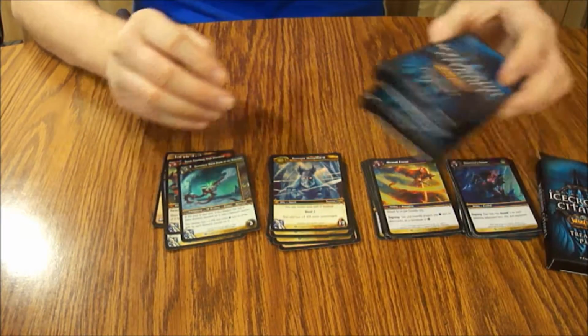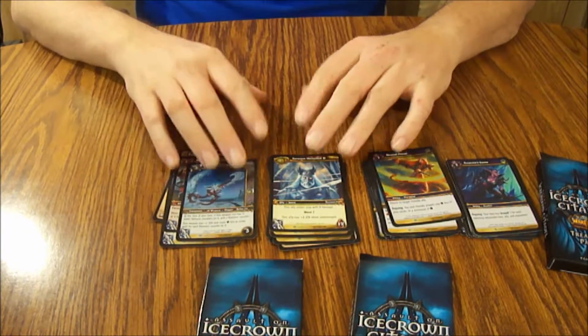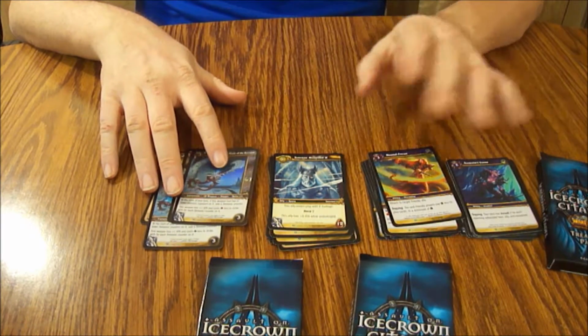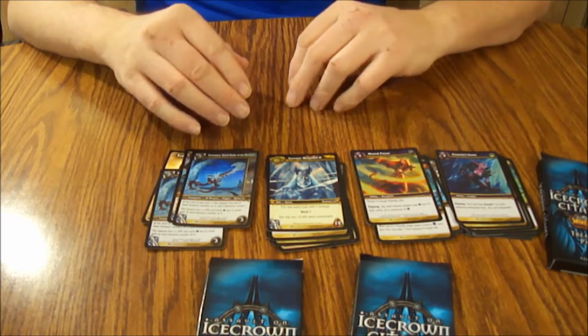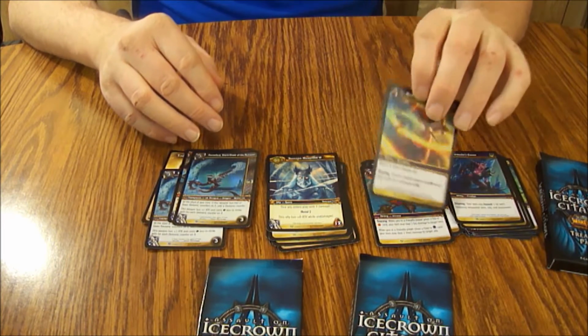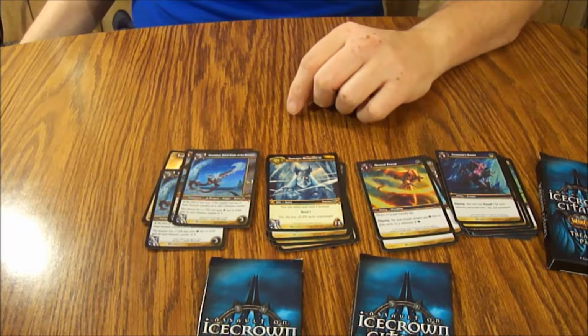Alright, that's 3 packs of the Assault on Icecrown Citadel treasure packs. That's what's in the box. Just some pretty cool stuff. I got 3 rares, one in each pack, obviously. And some commons and uncommons, like you'd expect. The foils are pretty cool. This one looks really cool. Otherwise, yeah, I love foils. So that's what you get.